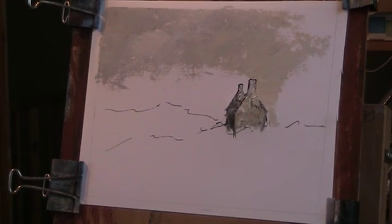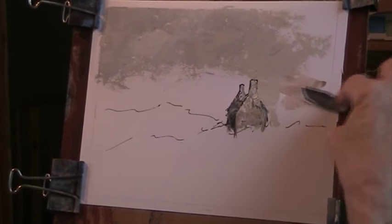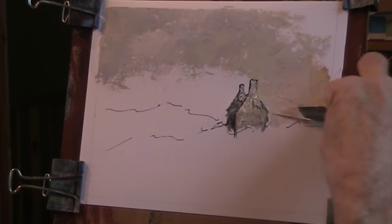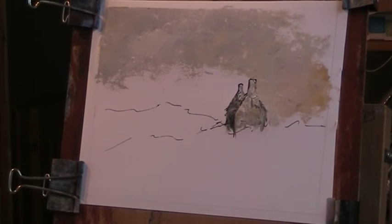Alright, let's get a bit of red in with that ochre and see what happens. The crimson red is quite strong, so look, it's getting different colours, the knife's sticking a bit. So you're getting a bit warm in there.